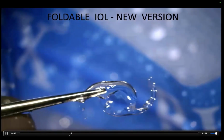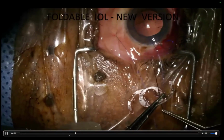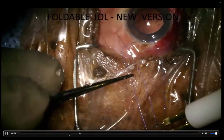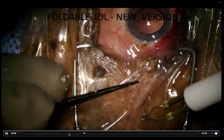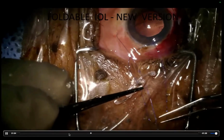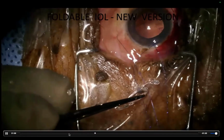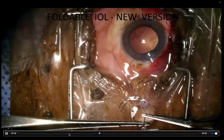So this is a foldable lens; ideally all SFILs involve a 3-piece foldable lens. Here we use a single-piece foldable intraocular lens because we do not want to puncture the optic. So if you try to puncture the haptic, the haptic being very flexible, you're going to have a little bit of torsion, a little bit of tilt. So the optic-haptic junction is the best place to puncture, because it is not going to disturb the optic. At the same time, it is going to be a very stable place.